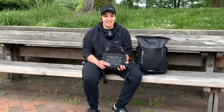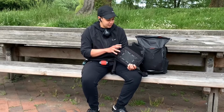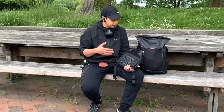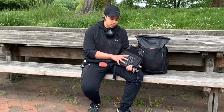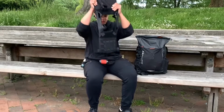So, first thing you might notice about this plate carrier is it is tiny. I did just pull this out of my everyday backpack, and the purpose behind this, as far as AR500 is concerned, is it is marketed as a last-ditch armor. It's not meant to be a main plate carrier, not meant to be taken to war. It's meant to be the backpack carrier, the truck carrier next to the bed, just something that's affordable and accessible and convenient.